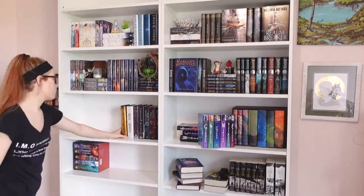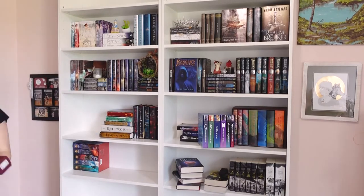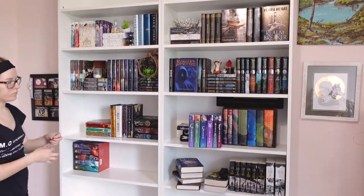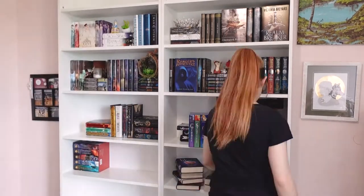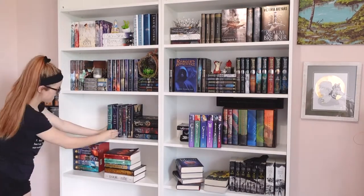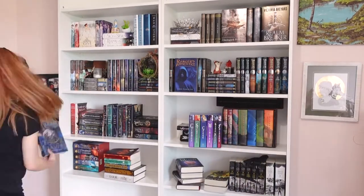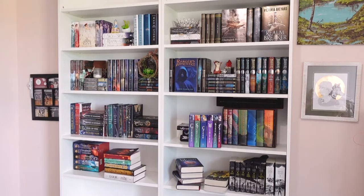So above the Brotherband shelf on the left-hand side, I have a sort of Princess Crown type vibe. It includes the Selection series by Kiera Cass and the Red Queen series by Victoria Aveyard. And this is also the perfect example of what I mean by having books be similar in style on their book covers, but not the genre, because also in between those two series I stuck the Ember in the Ashes series by Sabaa Tahir, which has nothing to do with princesses or crowns, but the spines were mostly white, so it fit the vibe. And again, with the shelf next to that one, I have the Miss Peregrine series next to the Infernal Devices series, because the covers and spines all are the same color palette.